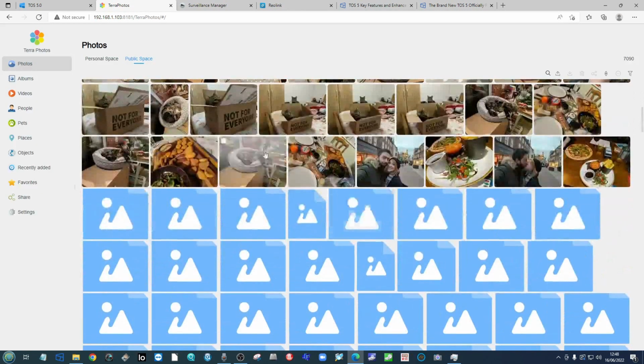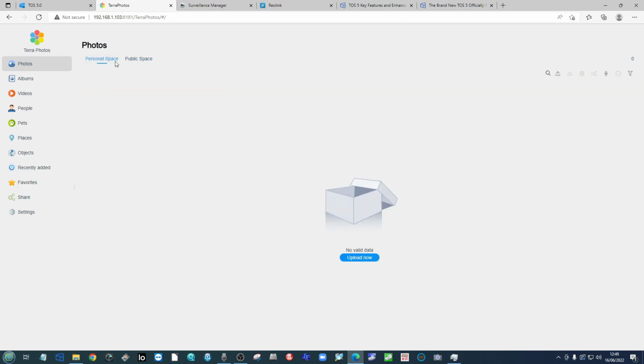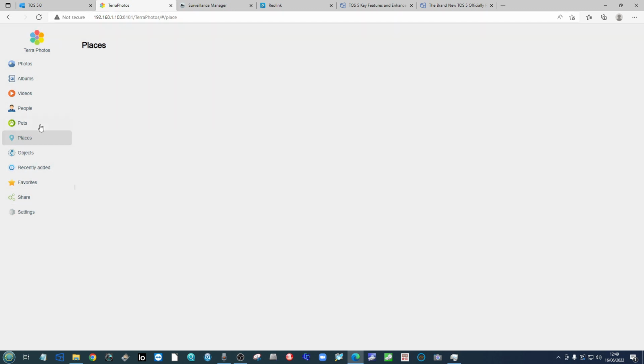I can open up a file, great. Sometimes the file won't open, as you can see there. Other times I'll open a file and it would work, but I wouldn't be able to access the back-end information. The personal space and public spaces, they have general areas where they will crawl, but the app doesn't feel finished for me yet, and therefore I don't feel I can include it in the multimedia tools currently available in TOS 5.